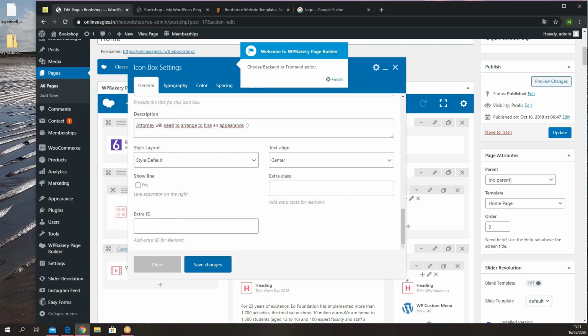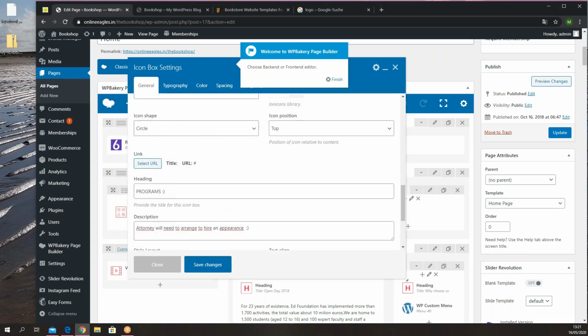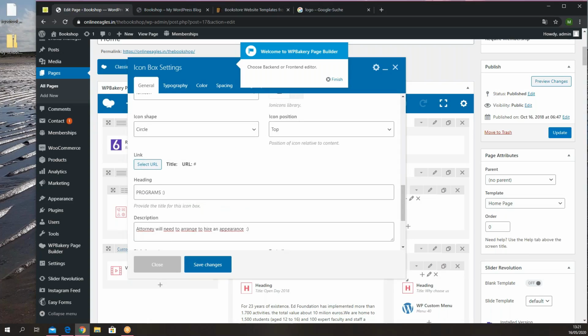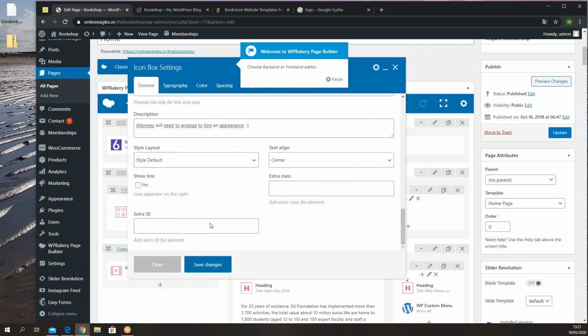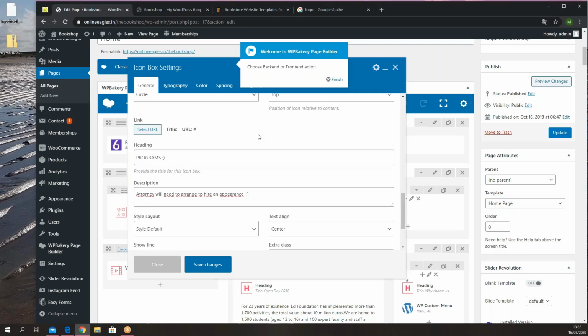Here you can set the layout, the icon position, and the shape of the icon. Slowly go down. Here the description is there, the style layout is center. Little more.